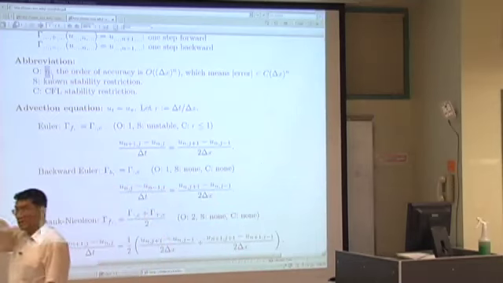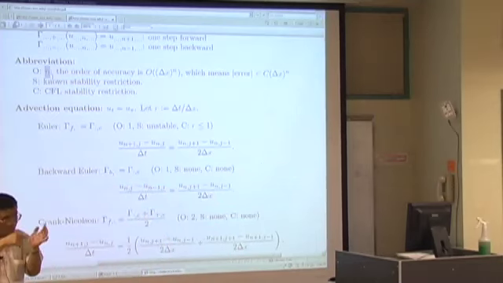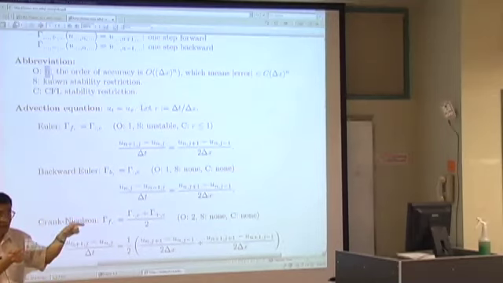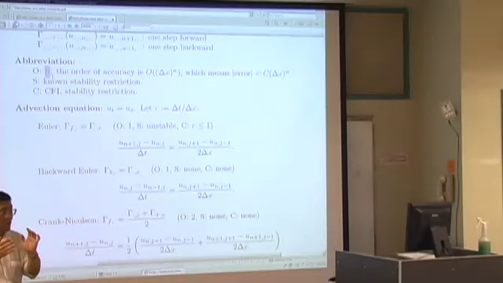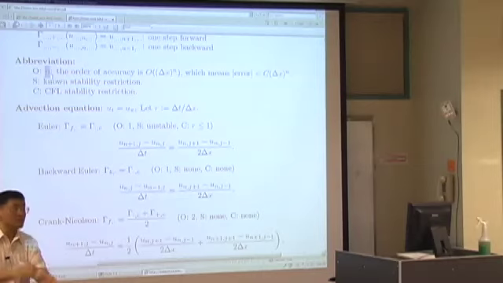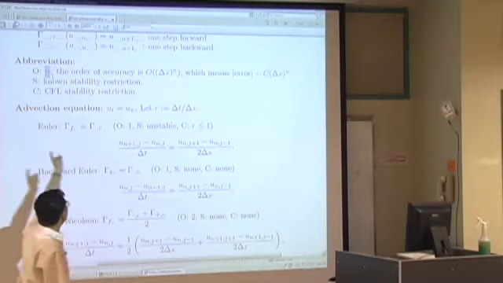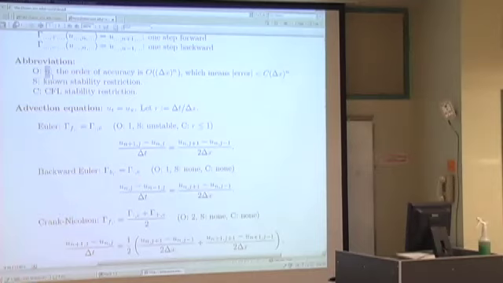So order 2 means if you have a small delta, like 1/100th, then it has the error less than what? C times 1/100th squared. That means 1/10,000, right? 1/10,000 multiplied by C accuracy. So this is the meaning of the order. So essentially, if we use small numbers, we may get better results, but I will explain some bad stuff later. And stability restriction is sometimes known and sometimes not known. And for stability, I used S to represent the known stability restriction.